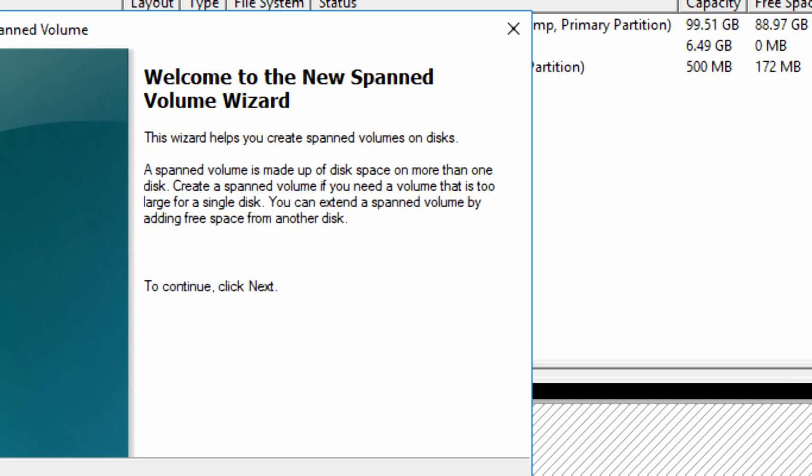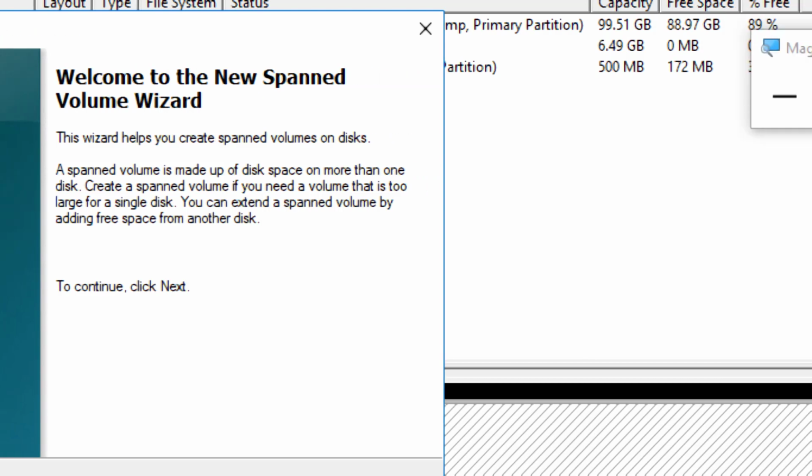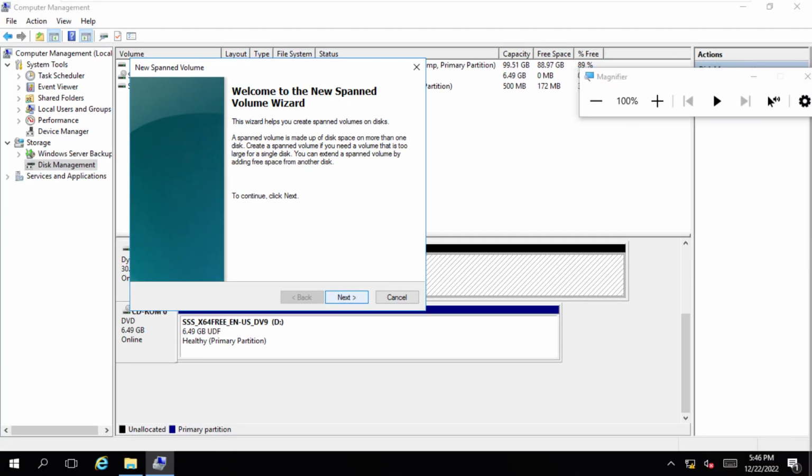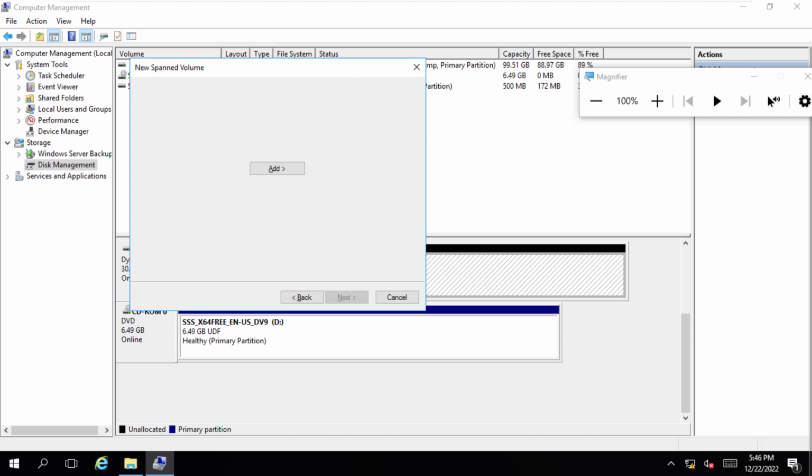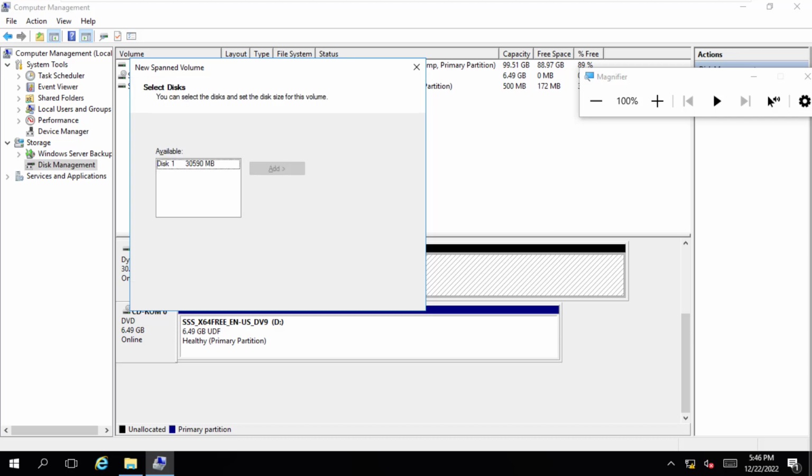A span volume is made up of disk space on more than one disk. Create a span volume if you need a volume that is too large for a single disk. You can extend the span volume by adding free space to the hard disk. So I've already explained what a span disk is. So move to next.